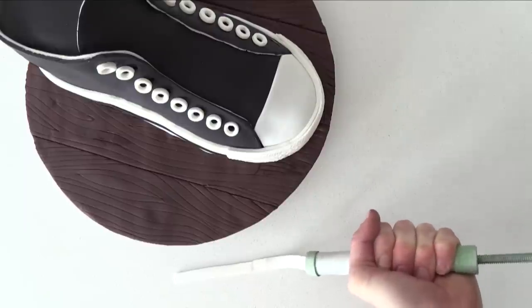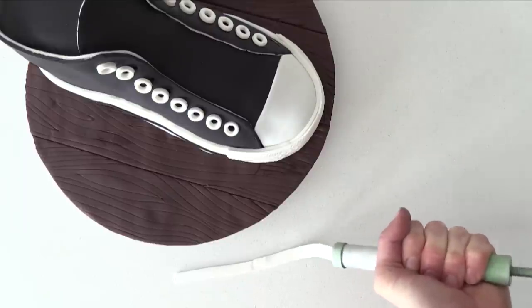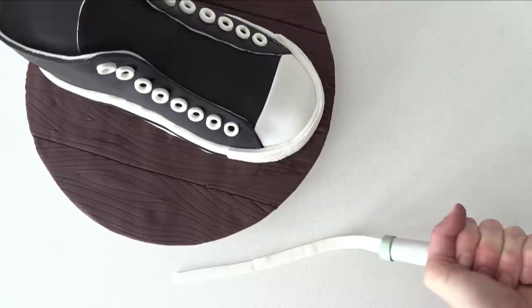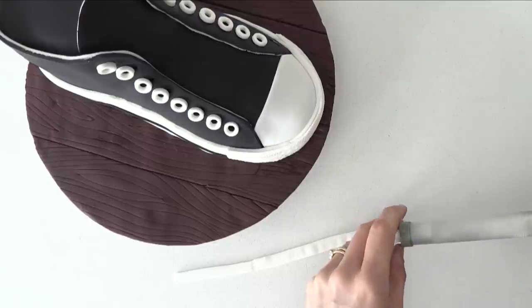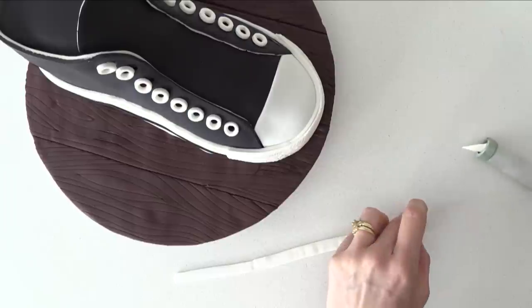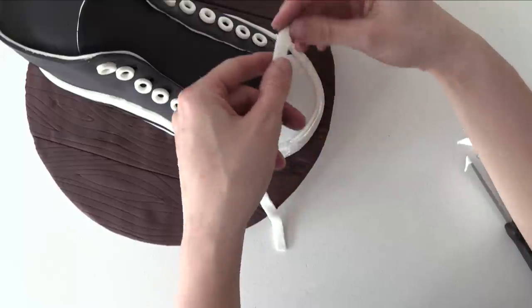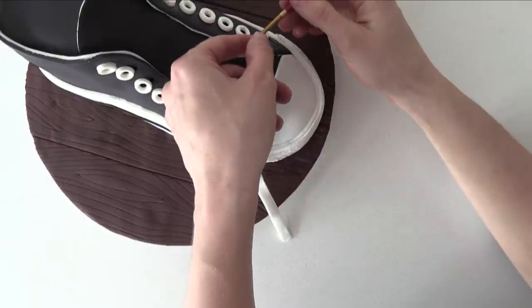Now for our shoelaces. You can roll these out by hand and cut out a thin strip, but if you have a fondant extruder, then use that. The one I've got, this is a really cheap one that I bought online. It's only a few dollars. And it's just easier to get the whole shoelace an even thickness and an even width the whole way.